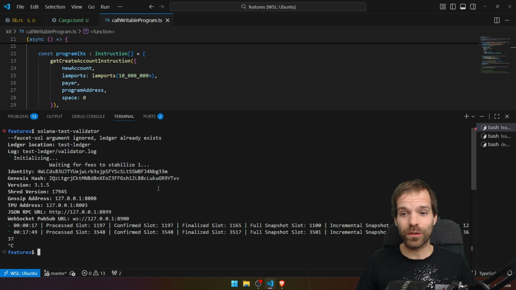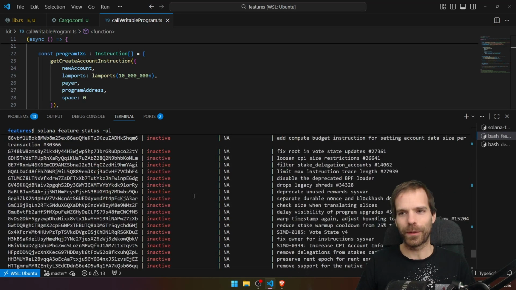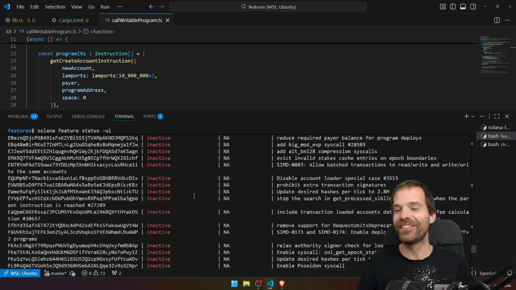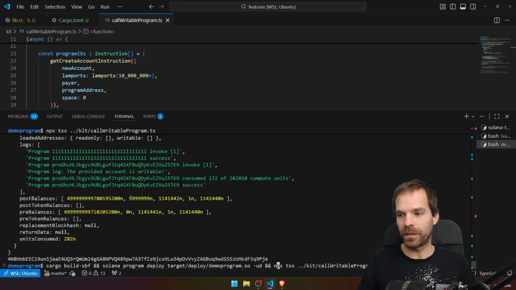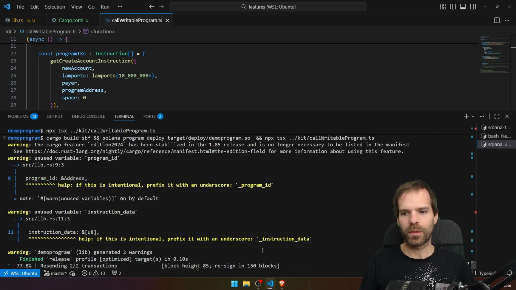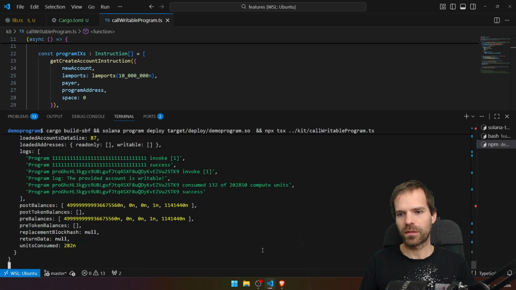So let's restart our test validator and disable all the features again. Let's check. There we go. All features inactive. And now I'm really curious. If I now build and deploy, and I will need to deploy it twice because otherwise the other program doesn't exist.